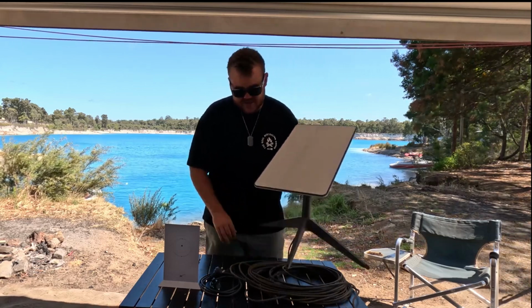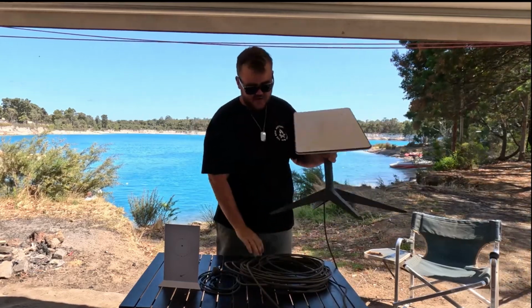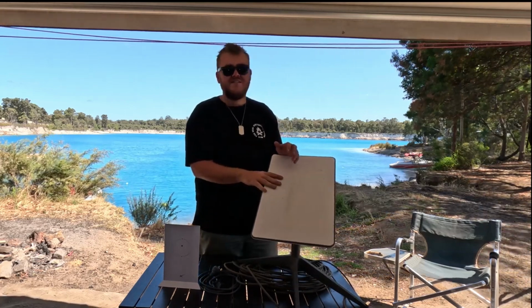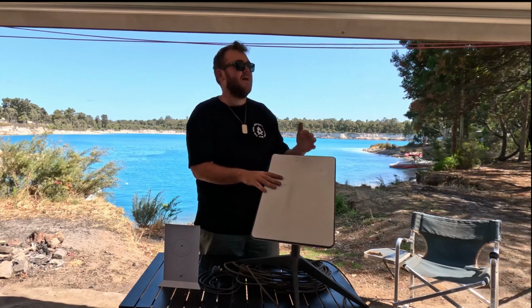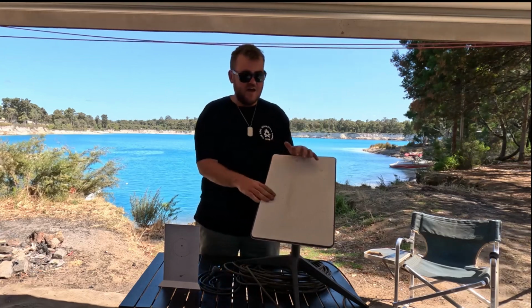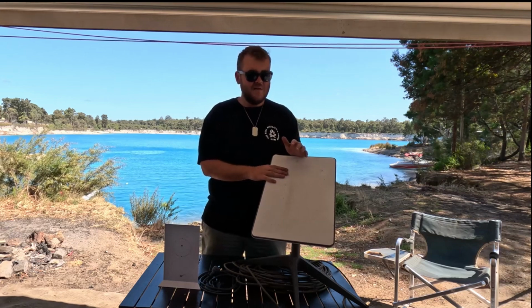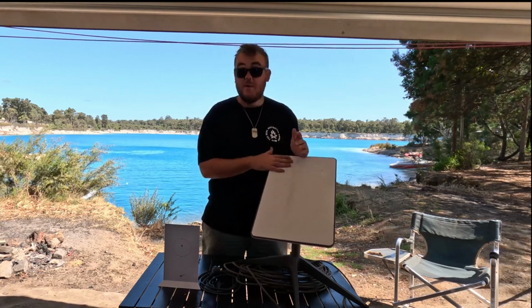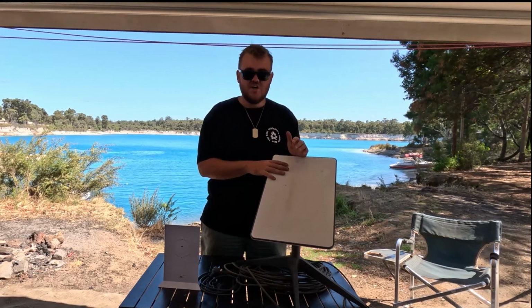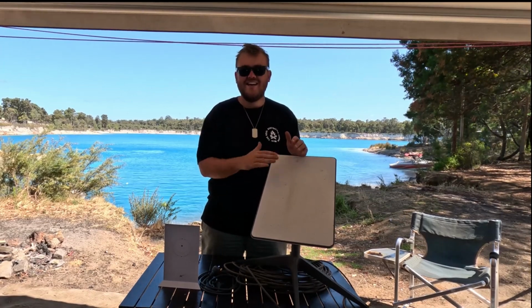But in saying that, as you can probably see here, they do get you a huge cord. So this cord is super long. You can run it from your van at least 15 meters in any direction, so that if you are camping under an area with trees, you can run your satellite dish a bit further out so that you can get a clear view of the sky. So that's probably in their favor, something that they've done. But it'll be interesting to see whether there is even the potential for these to handle obstructions a little bit better, because as I said, trees and obstructions in the sky certainly do impact their use.